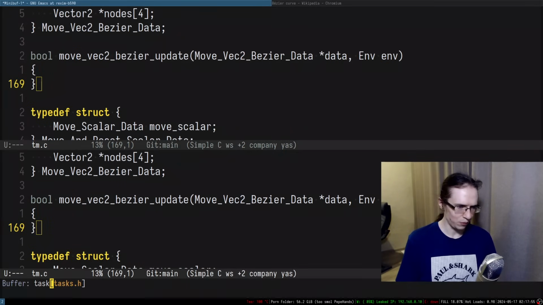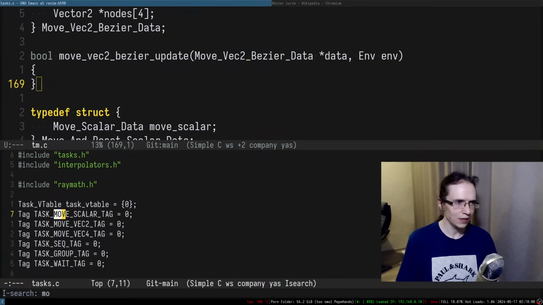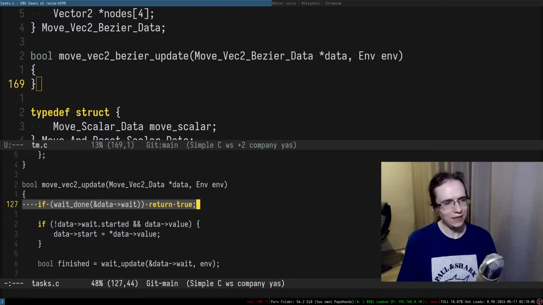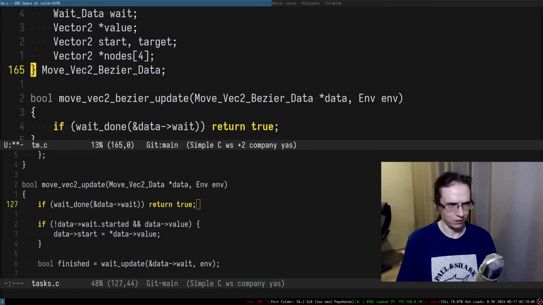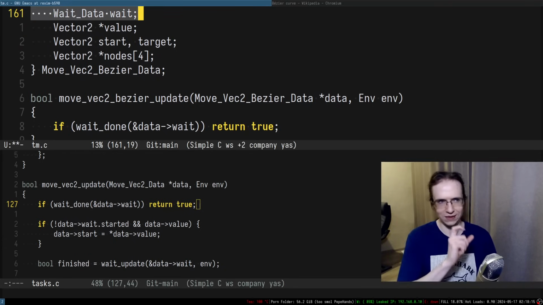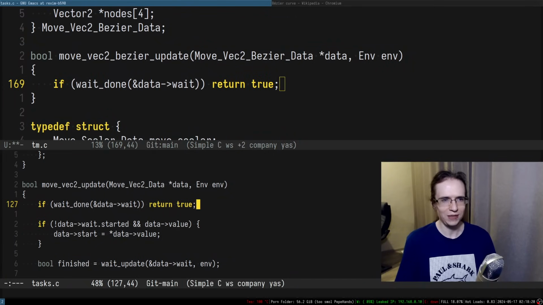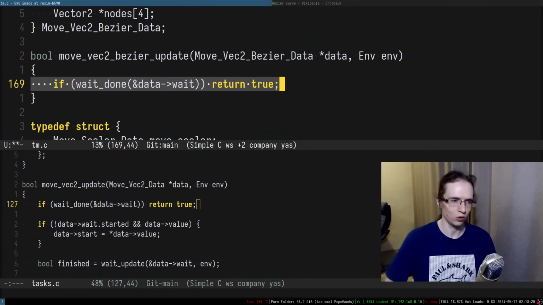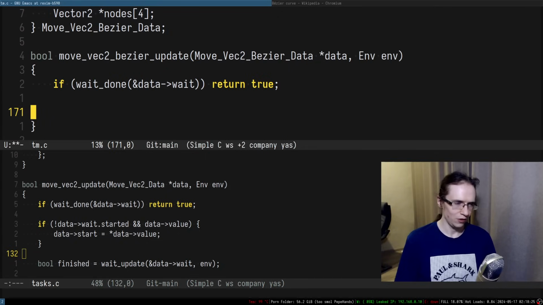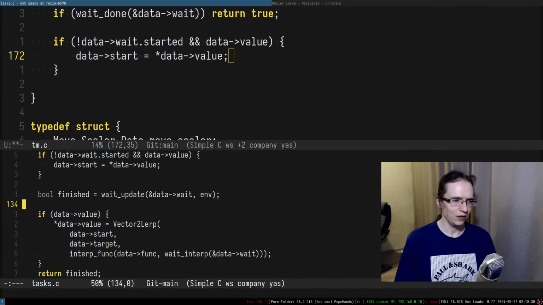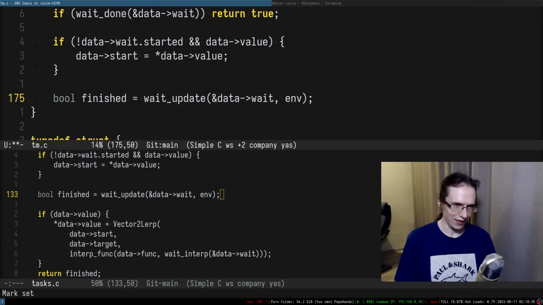So let me maybe copy paste the implementation. So it's going to be task.c, move back to update. Where is the implementation? Okay, so there is an internal wait task, right? So this thing kind of inherits the wait task. Because of that, it just has an internal thing in here. So if it's already done, we also declare that task done. So this is basically a call to a superclass. So if the task has not started, we're initializing everything in here. Then we are updating the internal task.